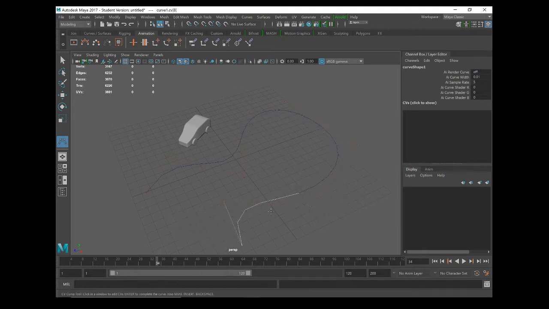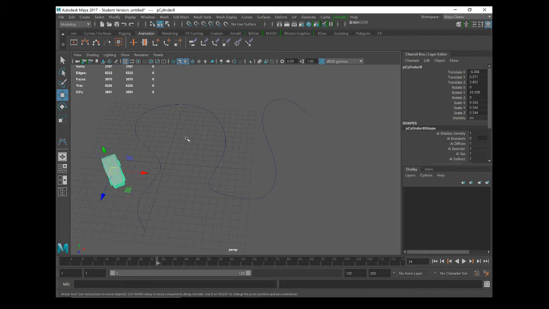All of the curve tools perform in a similar way, so whichever one you want to use, the Bezier curve tool works in a similar way, but we've got a path now. Okay, and if I just go back to object mode.